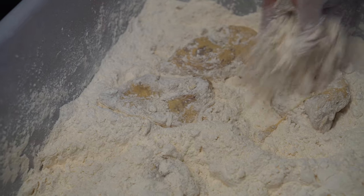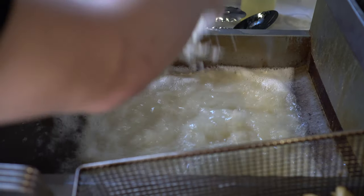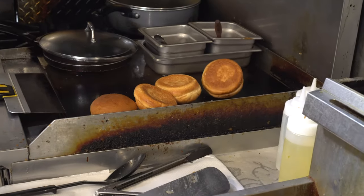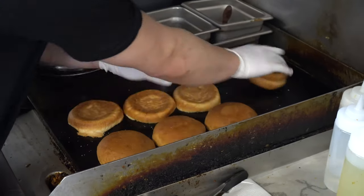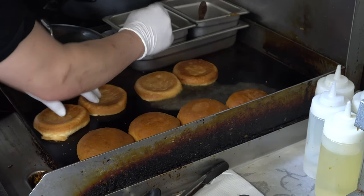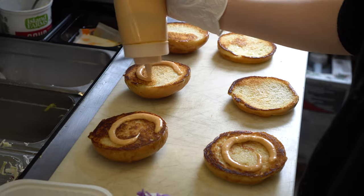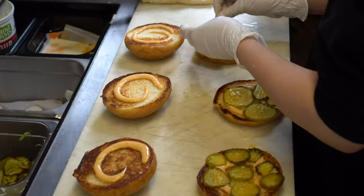I believe that food that is the simplest is usually the tastiest. For their fried chicken burger, they bring out battered chicken that is marinated and then coated in flour before getting double-fried — something that makes the chicken super crunchy on the outside. While that's cooking, buns are toasted over a stovetop where butter is added, so you end up with these delicious, rich buns that — well, let's be honest — you could eat them all on their own.